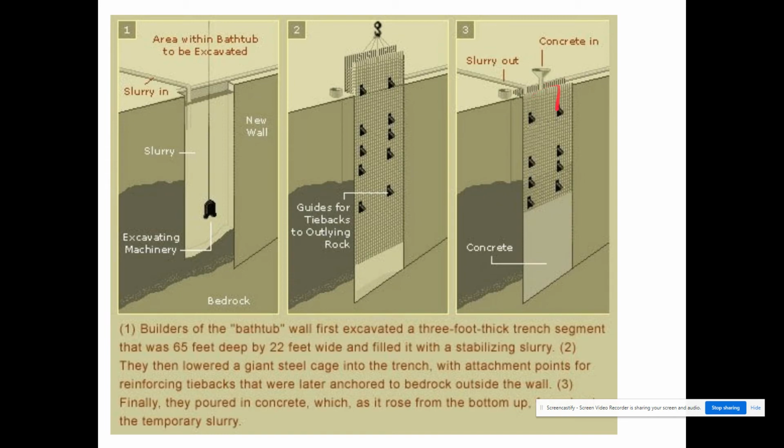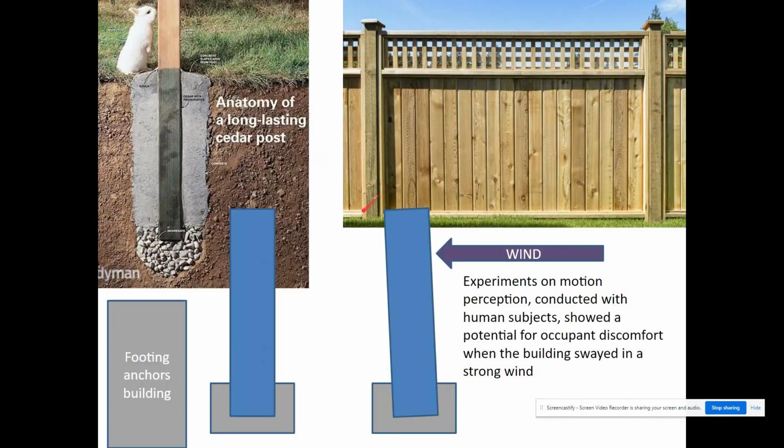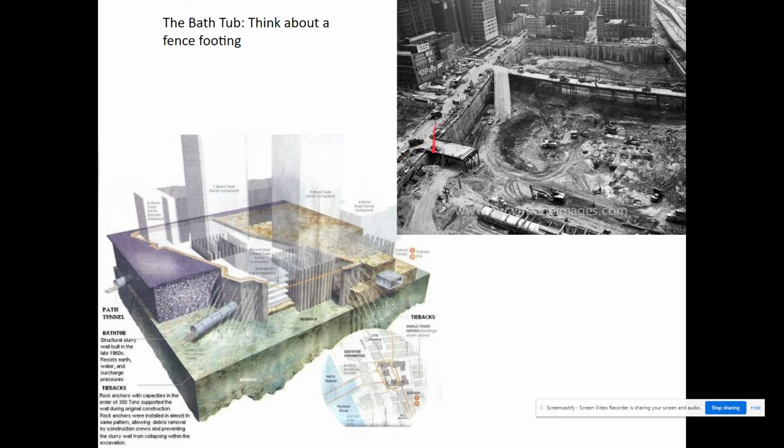Then once that concrete hardened, they would dig this out. So they're doing that along that entire perimeter. If we're looking here, there's a little section here. Just imagine this whole section filled with dirt. Let's say this section was the first thing they were going to dig out. They would start pulling the dirt out, pumping in the slurry mix, and that process would continue.